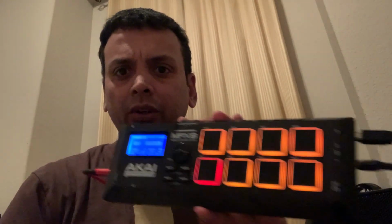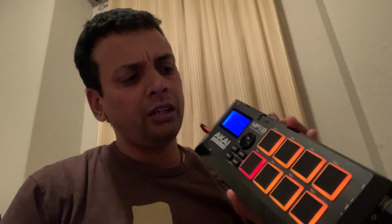So just thought we'll do one step further on that. That involves having the samples on an SD card, and you can just play them on your Alesis Samplepad. I thought I'd explore that more, with a similar experience using an MPX8. This is how the MPX8 looks. This is Akai's MPX8, where you can put sample sounds in the SD card, or it does come with a few samples as well. Again, the same 16-bit mono samples, 44.1 kilohertz, pretty much wave samples, right?